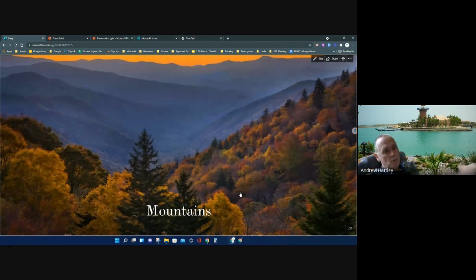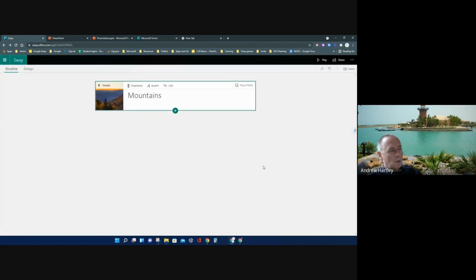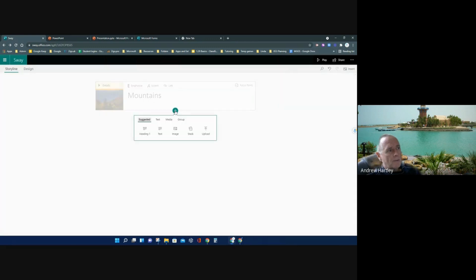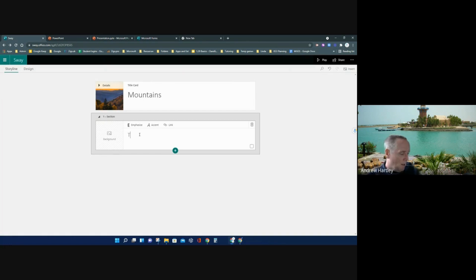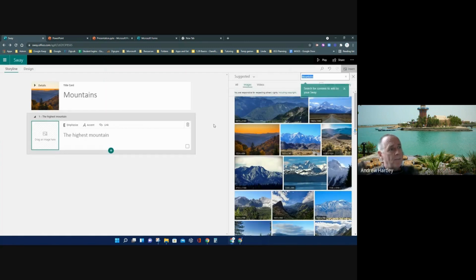Now this isn't one that's moving around too much. It all depends on the type of format and also the size as to whether it will swish backwards and forwards, but there's the mountains one. If I want to go back to editing again, I just click on my edit button. So what I want to do now is I can add other things here, by the way. I can link to things as well if I want to, put a link in, but you can make this box come up in a number of places. So if I click on the insert, I can then from there add something else. So in this one, maybe I want to add a heading on this one. Highest mountain, and again you can add a background, you can add whatever you want onto it, colors, etc.